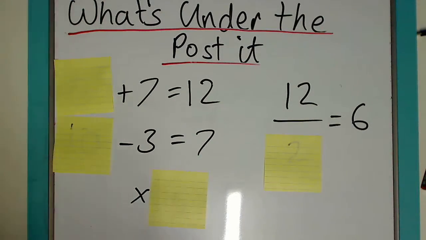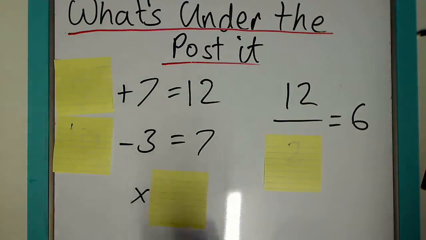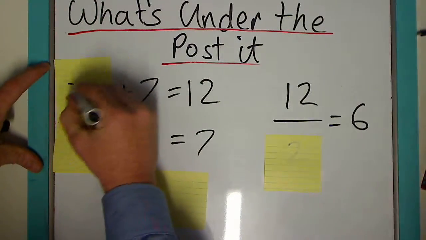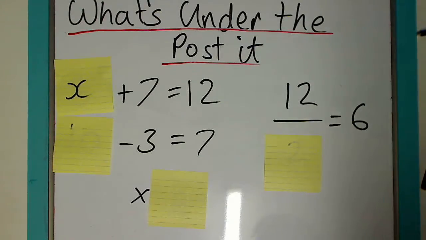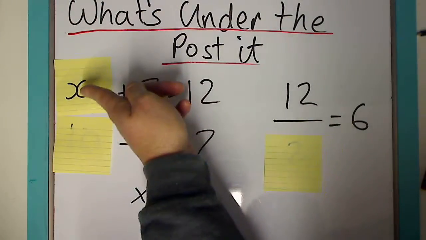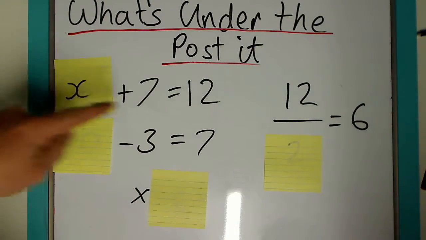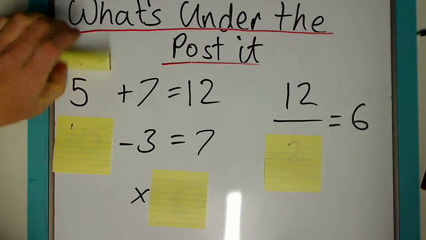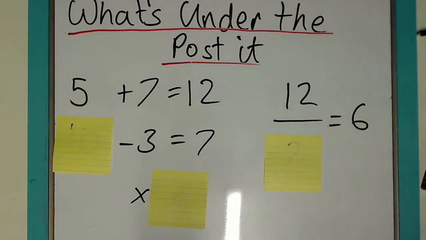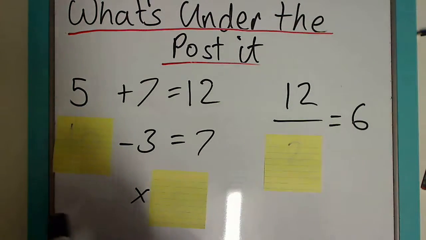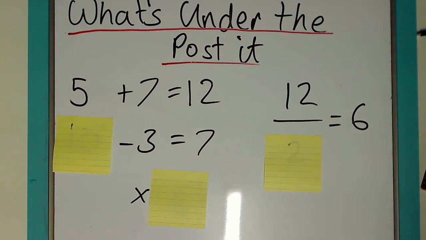Excellent. Okay, in a second, not now, you're going to be doing one-step equations. It's the same idea, except instead of the Post-it, they'll be called X. You still go that way, same procedure, except this time it'll go X plus 7 equals 12, and you'll pull the X up and go, oh my god, it's 5! Can I do that as well? You can go, hey, but not too loudly in a group environment.